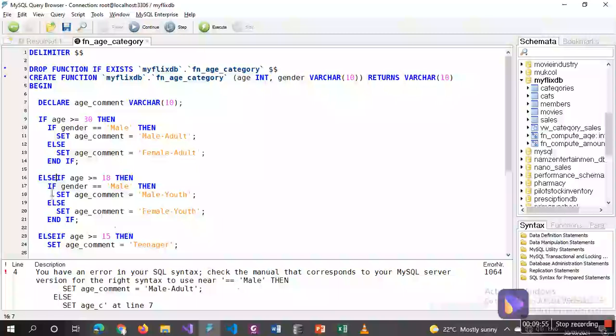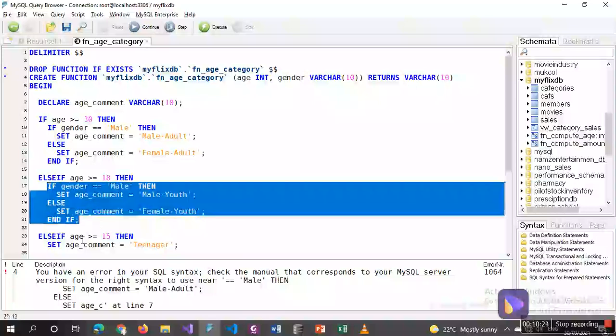So if gender equals to male, then I'm not seeing the problem, unfortunately. Okay, let me first troubleshoot it.